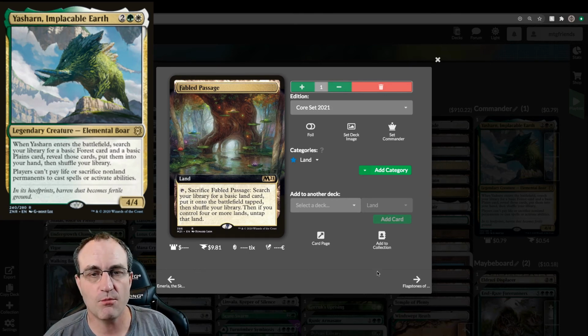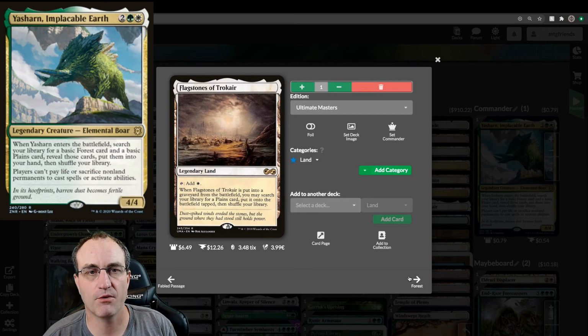It's somewhat spendy, but not crazy. You should do this. Sacrifice Fabled Passage, search your library for a basic land card, put it on the battlefield tapped, then shuffle your library. And the best part is then if you control 4 or more lands, untap it. So it is an untapped land if you have 4 or more. Oh, Fabled Passage. It has become a staple.